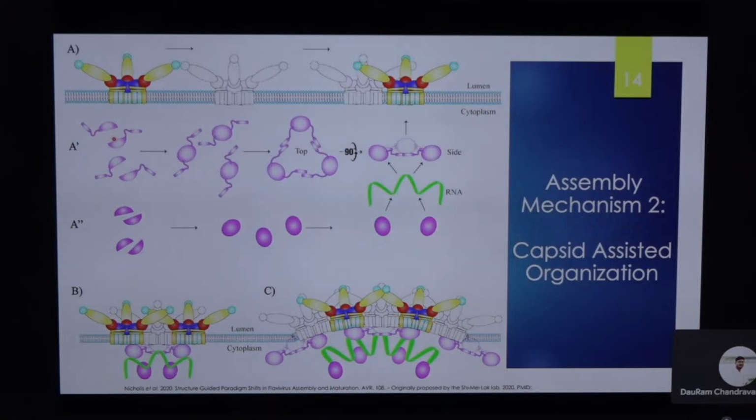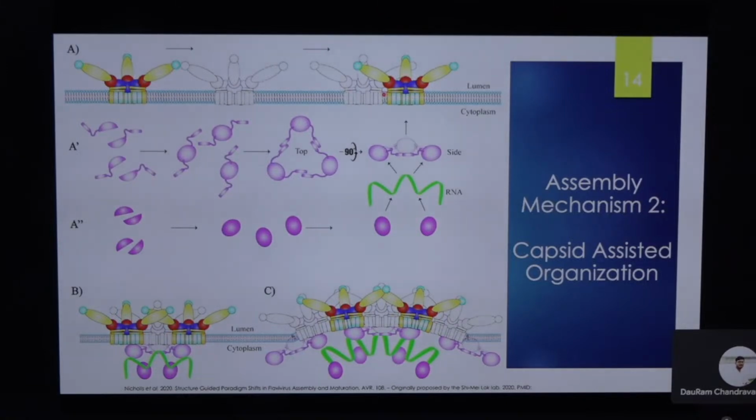However, in a recent publication back in 2020, a group found that some population of capsid is able to retain what is called the alpha 5 helix. It's not important to remember overall, but there's an extra piece holding on to these capsid dimers. That extra piece is able to form these trimeric oligomers that function to organize the glycoproteins on the membrane surface. Because there are two components happening at once: there is the formation of the nucleocapsid core, this ball of capsid proteins mixed with RNA, but then there are also all of the glycoproteins spread out along the endoplasmic reticulum membrane that have to be brought together.